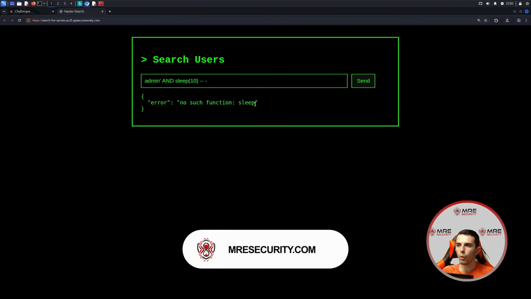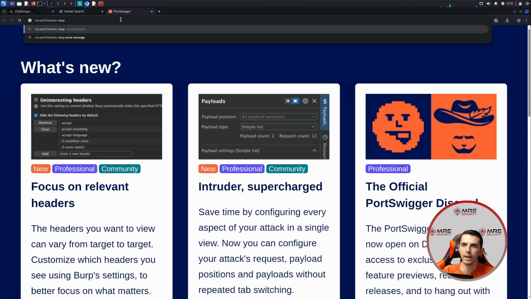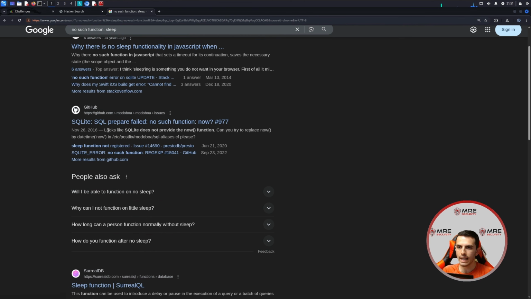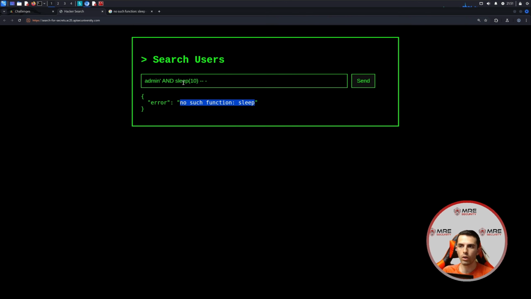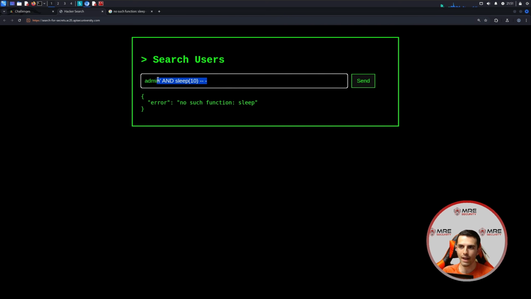Okay. Whenever I see an error message, the first thing that comes to mind is just look it up on Google and see what comes up. So let's take this no such function error, throw it into Google, and see what some folks say. And it looks like it has something to do with SQLite. Just by doing something as basic as spawning an error message or using a function that maybe doesn't exist on the database, we can retrieve that the database server on the backend is going to be SQLite. So with that, we can start to do additional enumeration. Now, because we don't have access to the sleep function, this is not going to be a time-based attack.